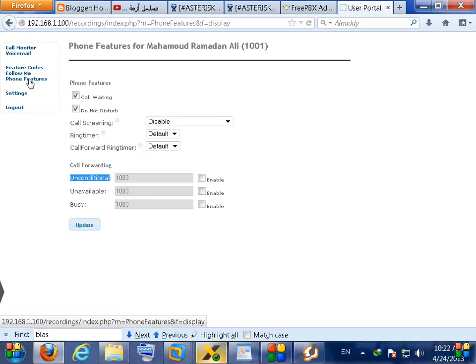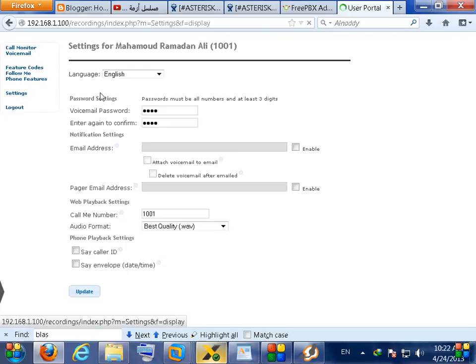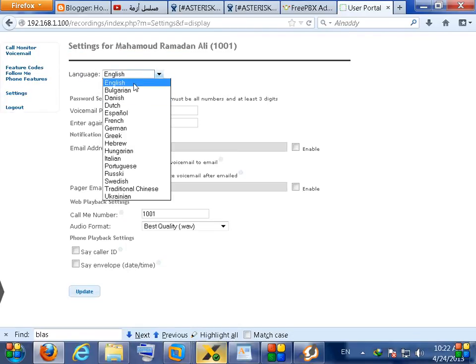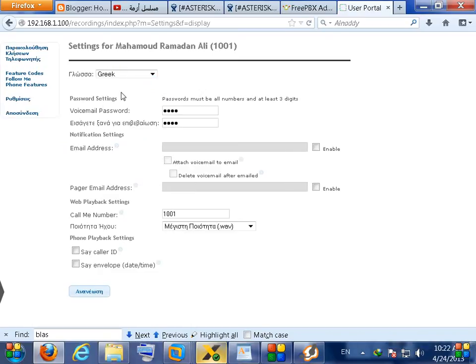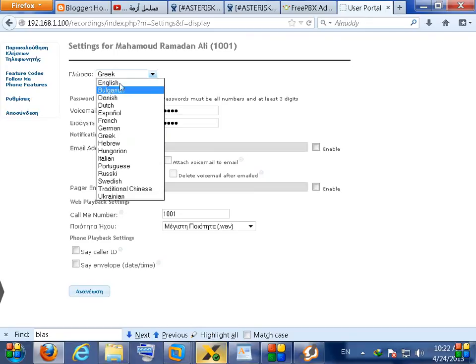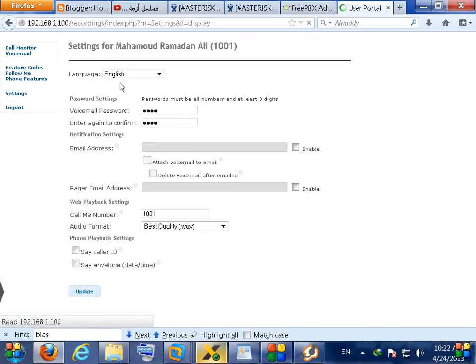And settings here, you can choose the language if you want. Keep in mind that other languages like Greek are not fully translated, so English is the only language that is 100% translated. The voicemail password, you can change this voicemail password if you want.